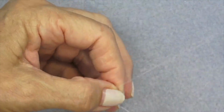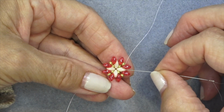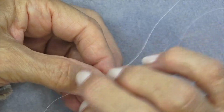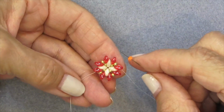And so you want to be exiting the bottom hole of a super duo. So I'm exiting this one right here that is after this cream colored super duo. I'm just going to sew through the top hole of that same super duo. I'm going to pick up a 2 by 3 millimeter rondelle.